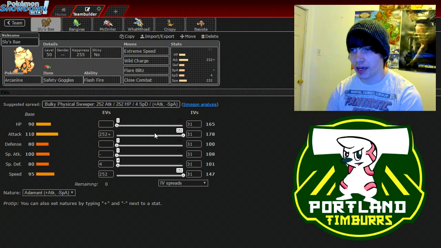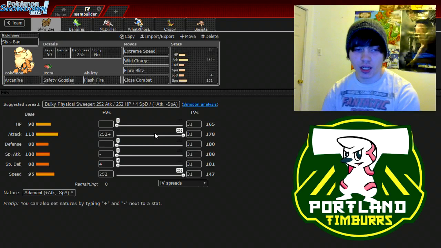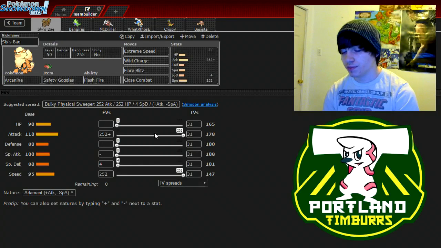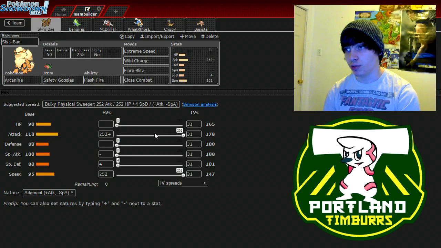If he's modest, max special attack, I speed tie with him. If he's timid, I do not, because I'm running Adamant. Also, as soon as he Mega Evolves, I don't outspeed him anymore. So I'm hoping I can live a Dark Pulse. I'm gonna have Flash Fire. He's not gonna go for Fire Blast, and if he does, I'm gonna get free Close Combat off on him. So even if I go for the Flare Blitz on him, it's completely fine.